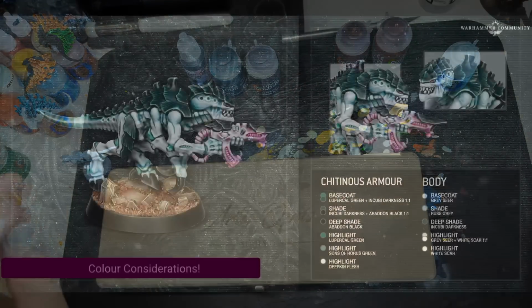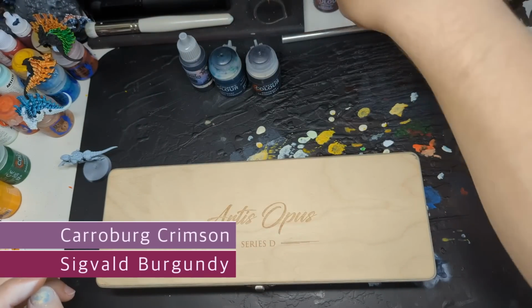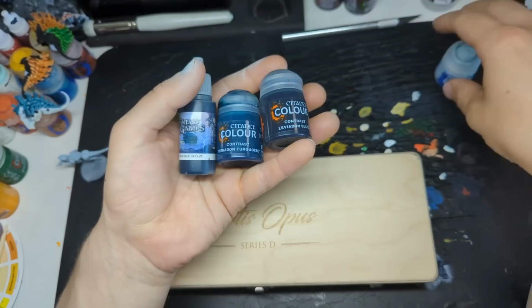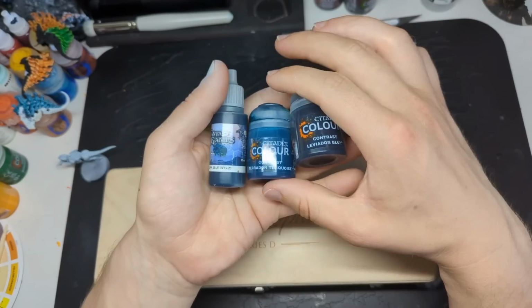So basically this scheme, apart from the gun, is entirely cool and blue. So I might use these two, or maybe I'll whip out the Doomfire Magenta, I think it's called, the very bright contrast. But we've based it in blue horror, which gives us a little room to go up to white, which I think we should do. And then I'm just going to be sticking with that.